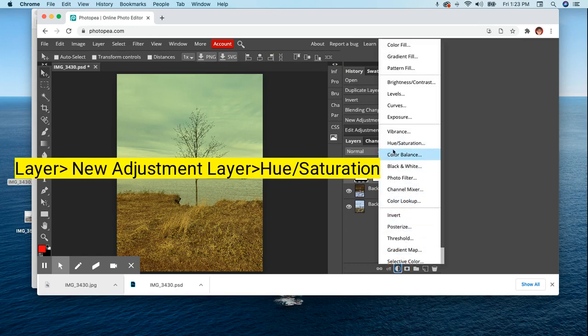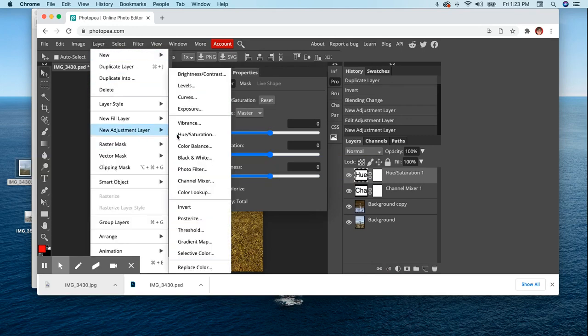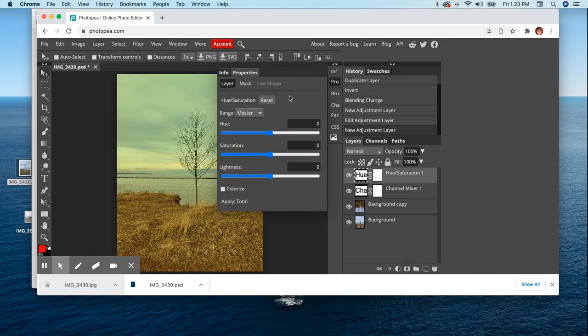So we're going to go into hue saturation. Again, this is one way in. Another way in would be through layer, new adjustment layer, and hue saturation. Always so many ways to do things. So here, as we move into our hue saturation, we're going to again choose the drop down and go into our reds. And we're going to decrease the hue of red, the color of red in this image. So reduce the amount of red throughout the whole image.